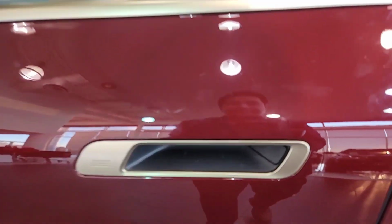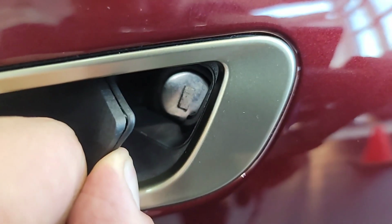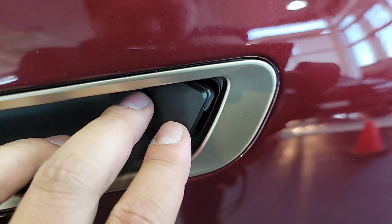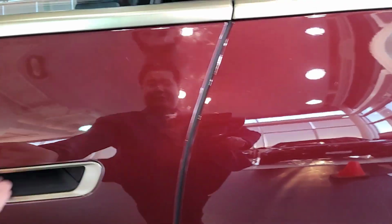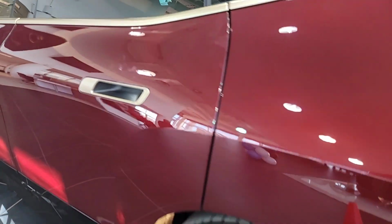Now we've also got the new style door handle, where on the inside there's a comfort access button on the outside, and if you look at this, this is where you put your key now for the fail-safe if you lock yourself out or you've got a dead battery. So once we open the door, it does have a welcome light carpet that mimics the design of the front grille, which is really cool. And we're gonna look at some other stuff in a minute, but I was just excited to talk about the door handle.